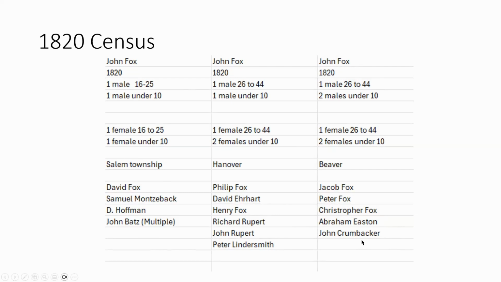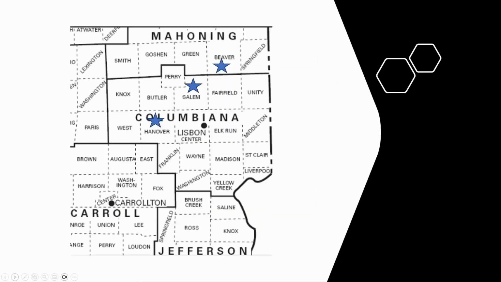Crumbaker, I just was laughing because I knew that this was a part of the report, but I was laughing that I found another Crum, but that time was something else added to it. So one of the first things I did is I found a map, and it becomes important. Columbiana County in 1820 does not look like the Columbiana County today.